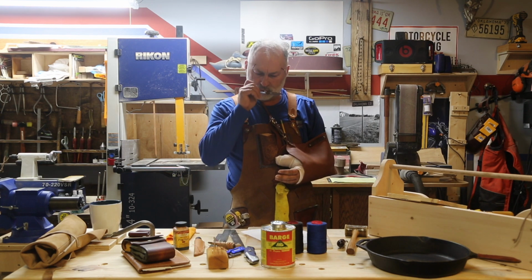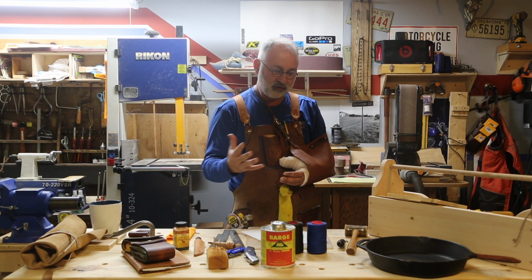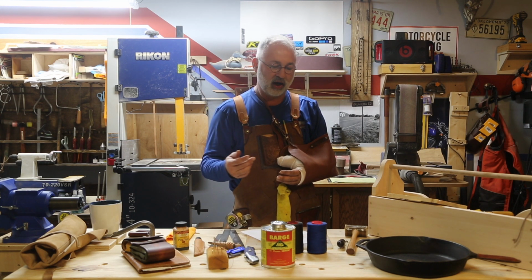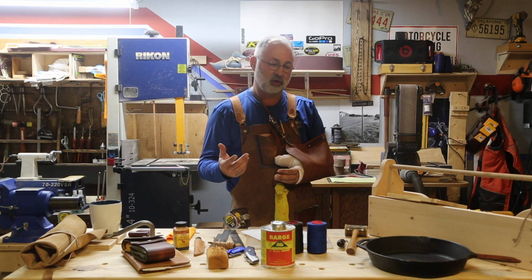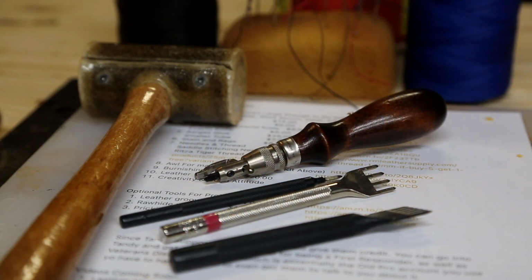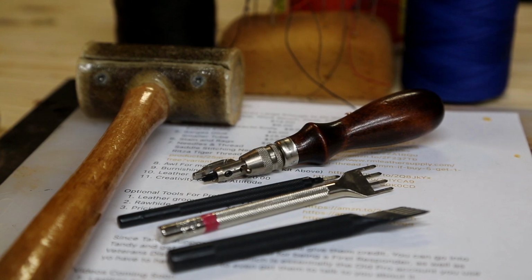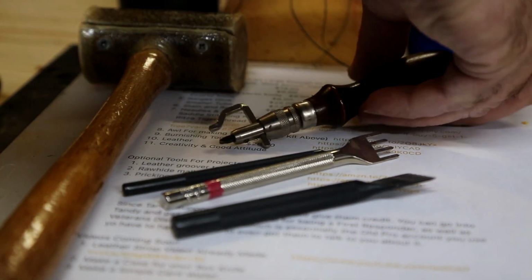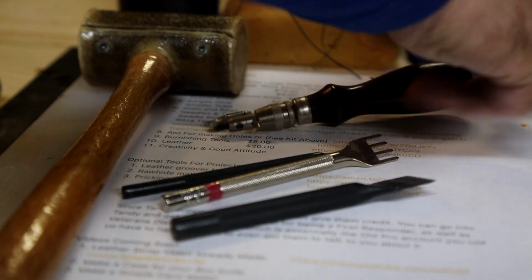Now for optional tools, I picked out 3 optional tools because these are things, if you decide that you do want to do the leather craft, that you're going to want. Number 1, you're going to want a hammer of some sort. They make these little rawhide hammers like this one. They've also got some poly ones. The little rawhide mallet is roughly 20 bucks. I'll have a link for it down below also.